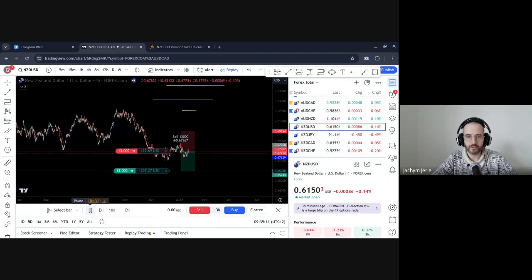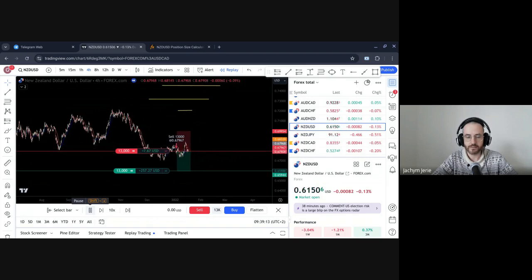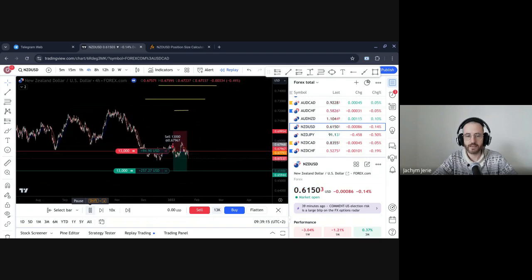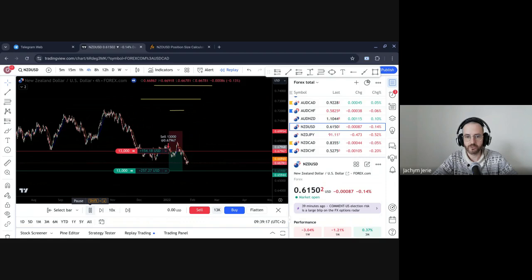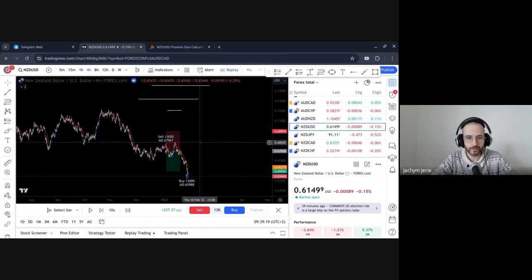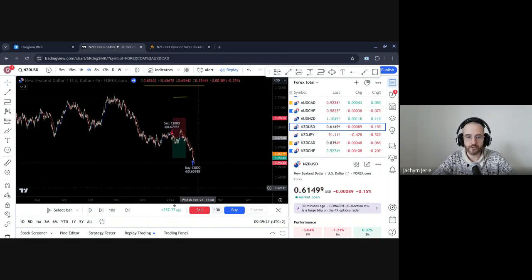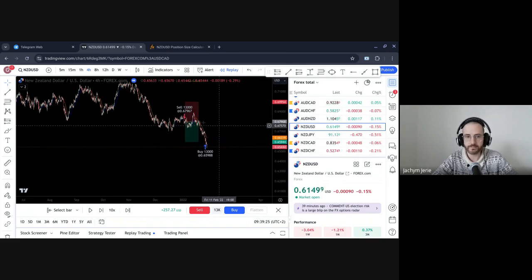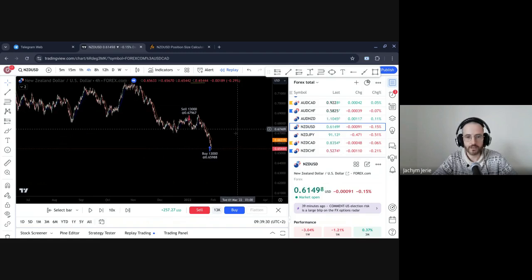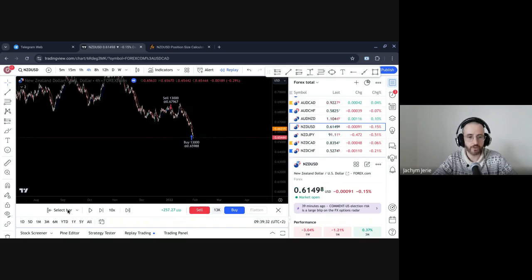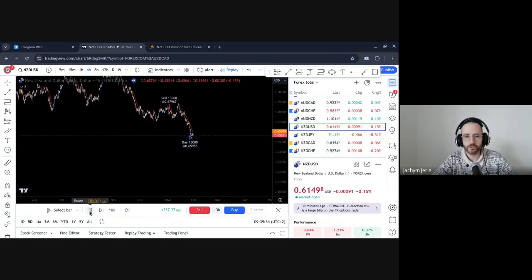Let's see. It looks like it's pushing further down. Now it's going against us. And at any time you can just close the trade, and it just went straight to profit. This is going to happen. So you can see we made $257 US on this trade. Quite nice. All right, we'll close this. And then you can decide again, well, am I going to go long or short? Or am I just going to wait?